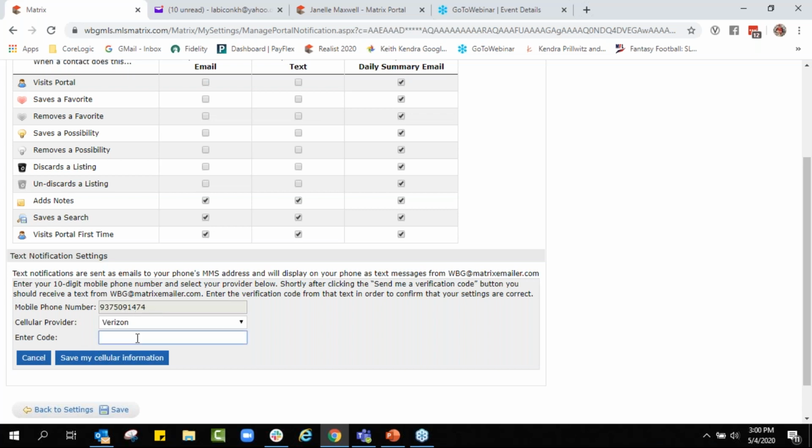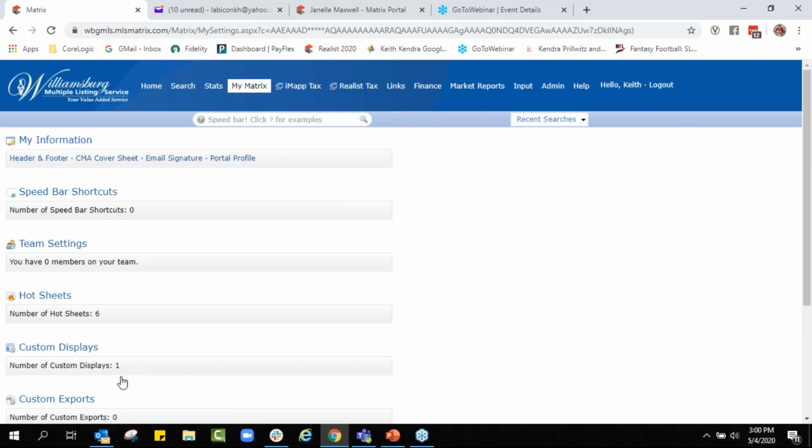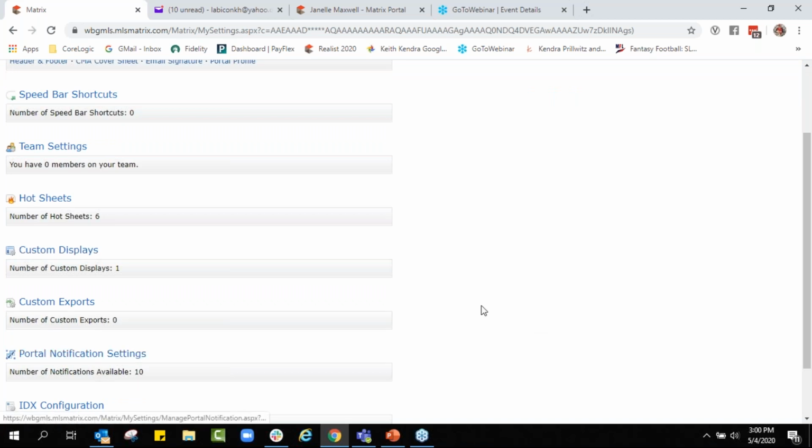So within a minute, I'm going to turn on my phone here, turn it off silent. There we go. And you should be hearing the text message any moment. That text message is going to have a four-digit code. Right there it is. And that 4-digit code is 3177. Once I type that in, if it's correct, it'll take it. And it is. It took it. And as long as all these settings are good, I'm going to hit save over here. And now I just locked it down. So please do that if you've never done that. You want to make sure you do not miss any of your messages or what's happening on your client's portal. Okay? Portal notification.